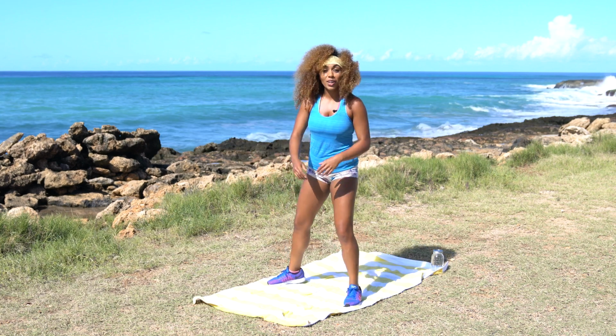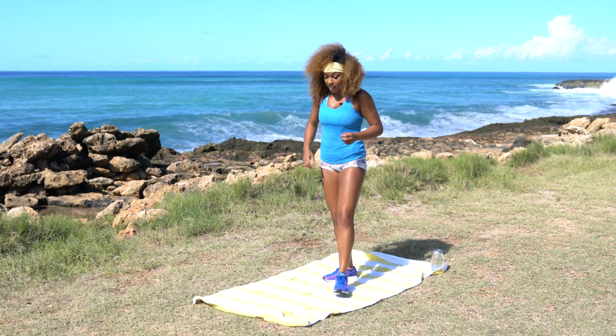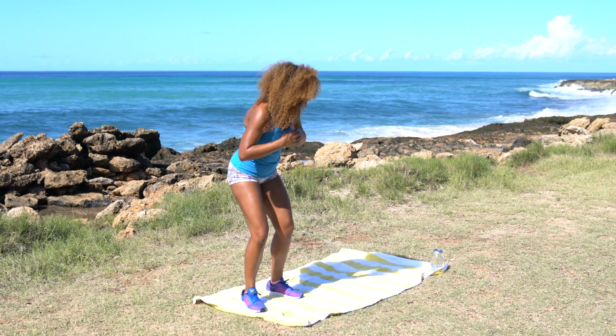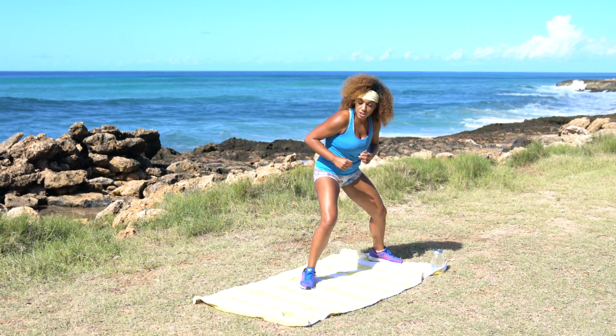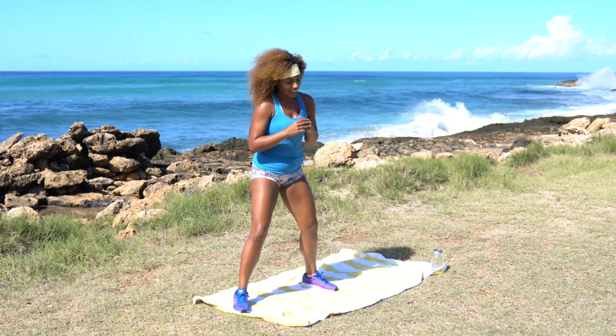All right, team, so it's between each exercise. Lots and lots of squats today. All right, so first exercise, we're gonna start with a lateral shuffle to a ground tap down. So go ahead and come towards one side of your towel or mat. We're gonna shuffle over to the other side, take this inside arm, tap the ground, shuffle back, inside arm, tap the ground. All right, team, when you're ready, we got 30 seconds on the clock.